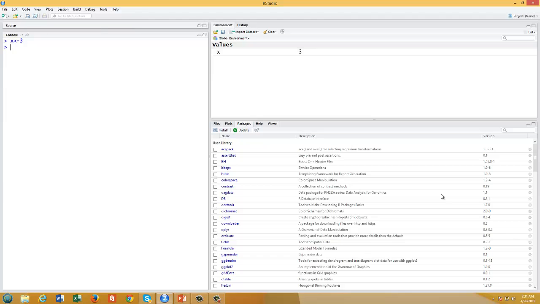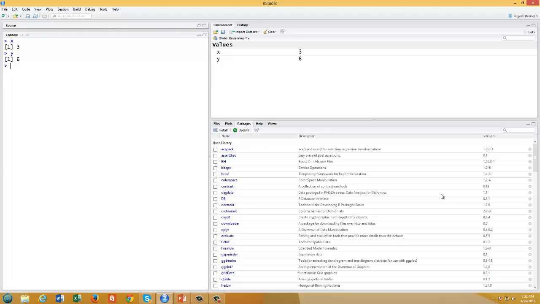And it looks like nothing has been done there. But now, every time I type X and hit enter, it opens up the box and shows you what's in there, the number 3. Let's do it one more time. How about if we create a variable and call it Y, and we'll store the number 6. Now anytime we type Y, it opens up the box and we see the number 6. Notice that if you clear the screen, that doesn't affect what's in memory. So anytime I type X, I will see what's stored in there, 3. Anytime I type Y, once again, I see what's stored in there, 6.